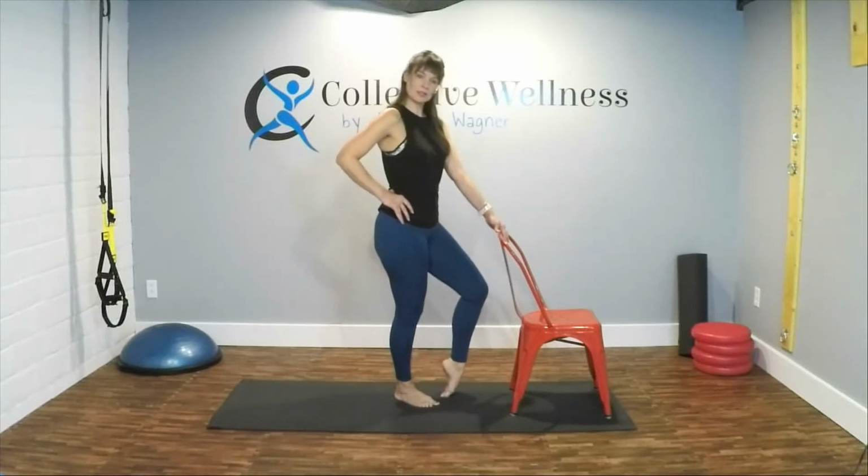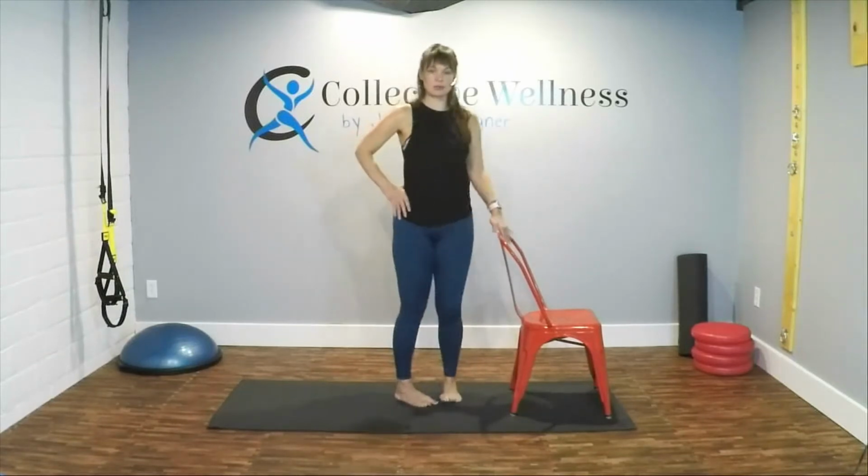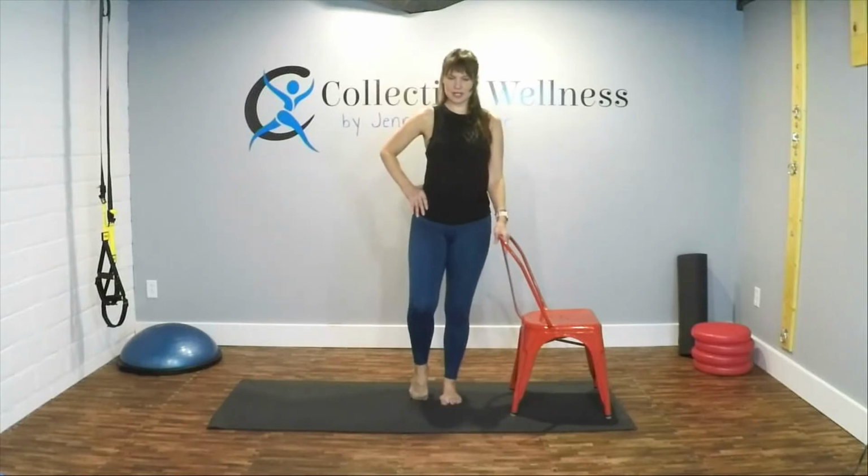Keep your breathing going. All right, shake it out and switch feet. So toes under, push forward and down. Forward and down. Nice and tall. These exercises are great if you tend to get cramps easily, that restless leg, twitchy toe feeling at the end of the day. These are great to work out those muscles.